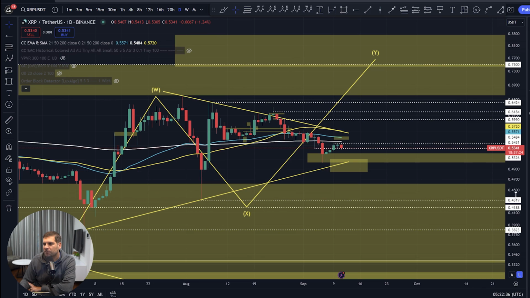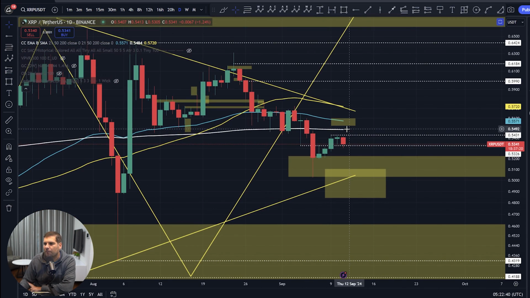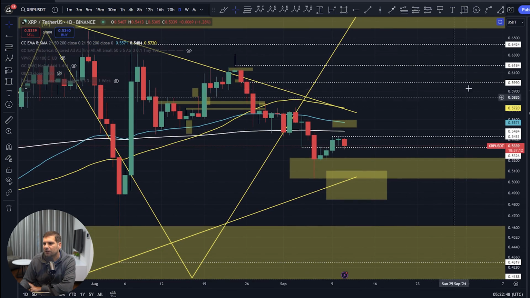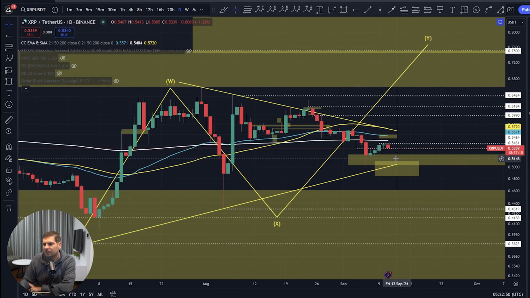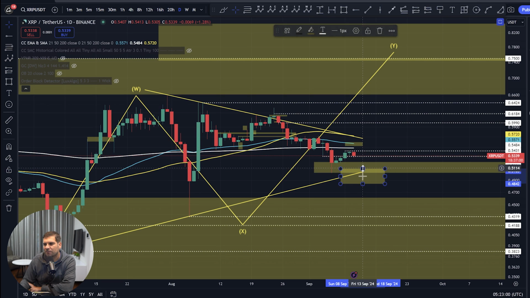If I were to be trading this right now, I'm going to be looking at this through a bit of a mixed lens, where on the smaller time frames we could take advantage of some of the smaller moves that kind of build up into the bigger macro. We will be looking for long positions on a daily time frame. I just don't think it's going to happen yet. I think there's going to be lots of trading opportunities on the smaller time frames, whereas the daily time frame here is going to be looking for a retracement.